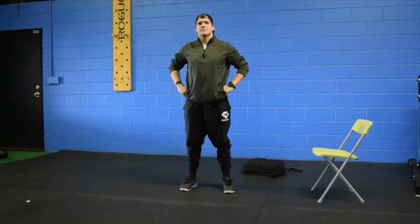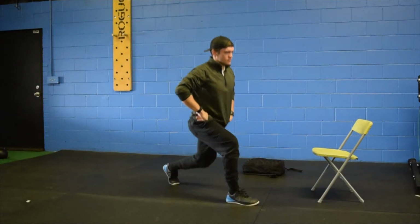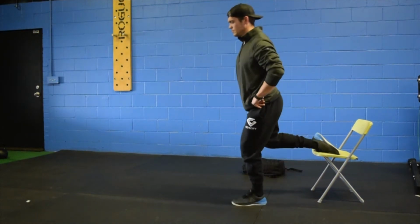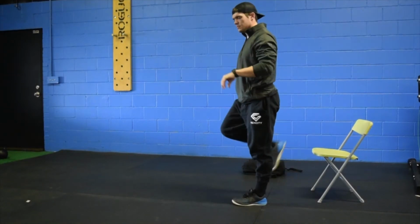10 split squats on each side. You have two variations here. You can either step back and just shorten up that lunge step, again, 10 on each side, or find a bench or a stair or a chair and drop that knee back into the floor. Good, again, 10 on each side.